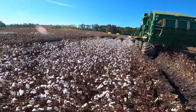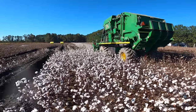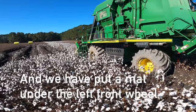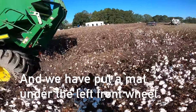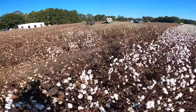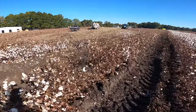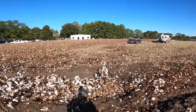We got a 5/8 V bridle hooked to the back of the machine. We dug out the tires. Y'all know the thing with these cotton pickers, they easy to pull the heads off. So we got it all dug out around the tires, and we're fixing to hook their tractor to the front of the wrecker to help anchor it.